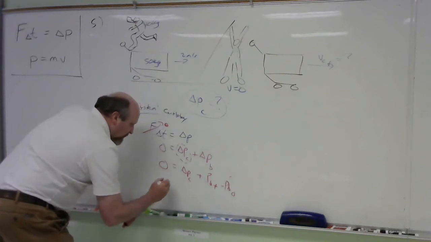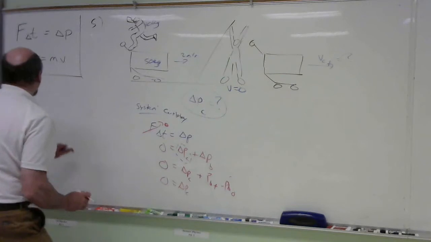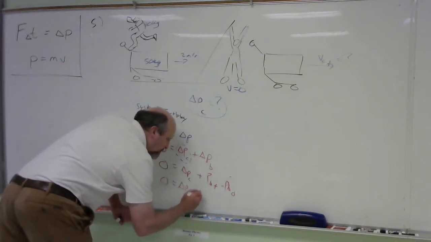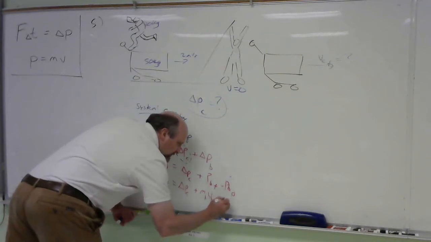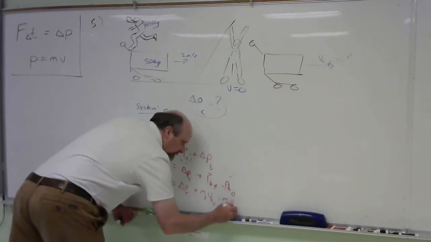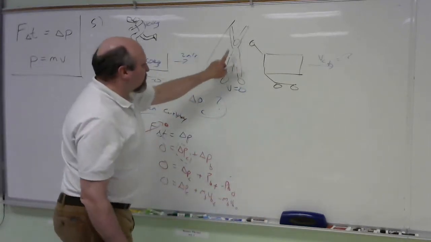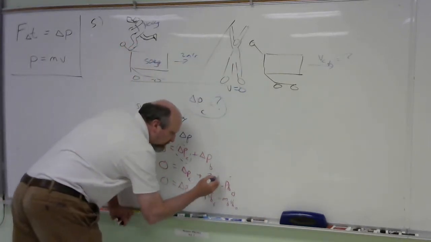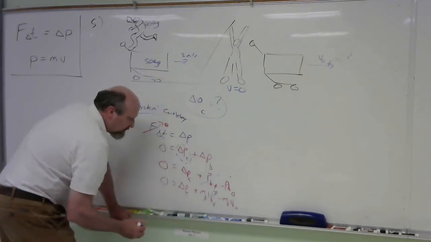And you say, okay, momentum, that's going to be mass times velocity. So this will be mass of the boy, velocity of the boy at the end, minus mass of the boy, velocity of the boy at the start. And we said, hey, wait a minute. At the end, the boy is stopped. So actually, this term drops out. That final momentum is going to be 0, because velocity at the end is 0, right?